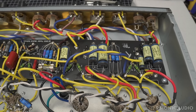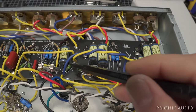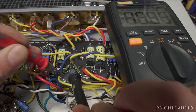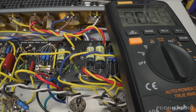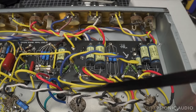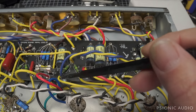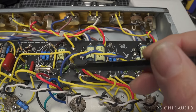But the problem is that when you pull V1 like this, then this resistor is in parallel with this resistor. And this should be 100K, but because they're paralleled, it's 49.75K. And that means when you pull V1 in this amp, instead of getting a gain increase because V2 gets all of the 820 ohm cathode shared on the second stage of each tube, you're actually getting less gain because you are using a 50K resistor for the plate instead of 100K.